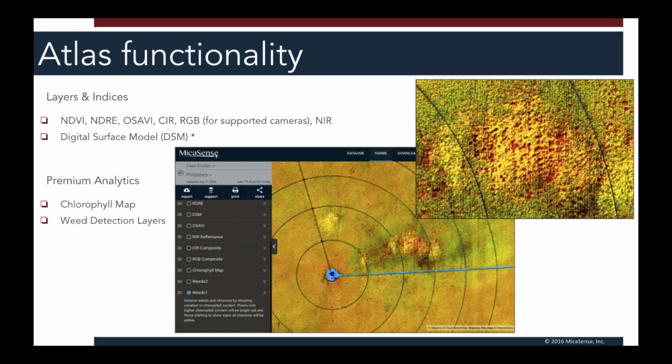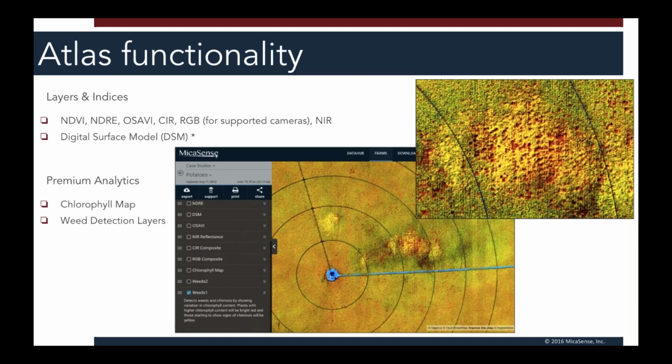So next we're gonna take a look at some of the analytical layers and visualization tools offered by our platform. Atlas is going to deliver all of the standard indices that you're probably familiar with, such as NDVI, NDRE, OSAVI, even RGB if you're using the red edge. It's going to generate an RGB composite.